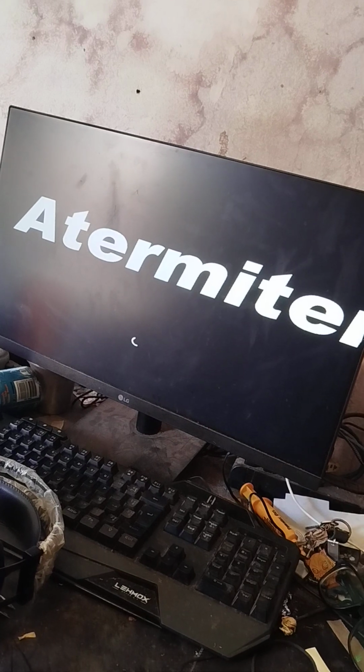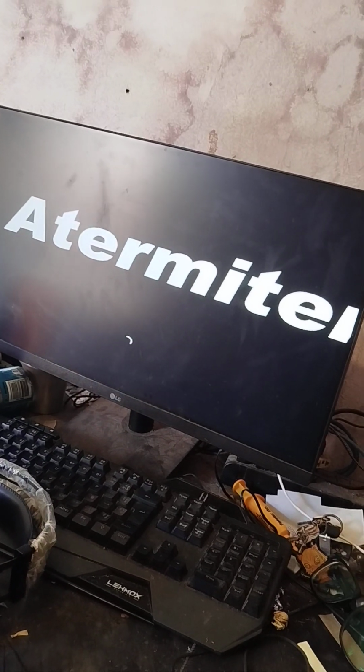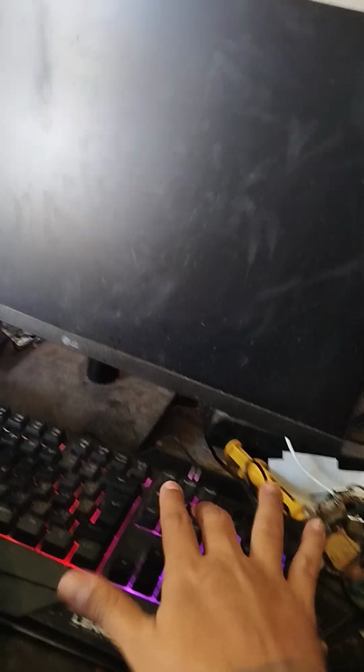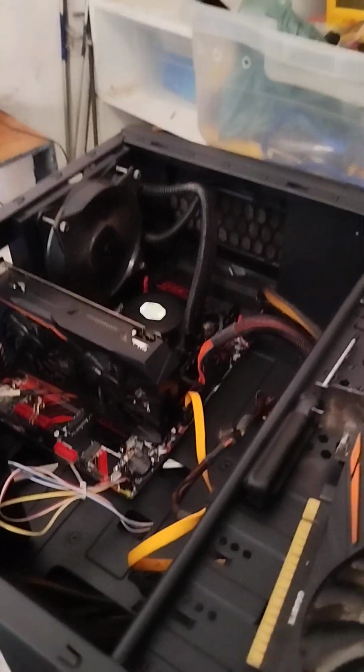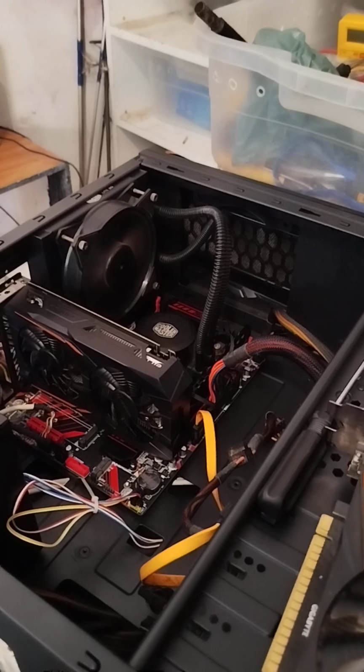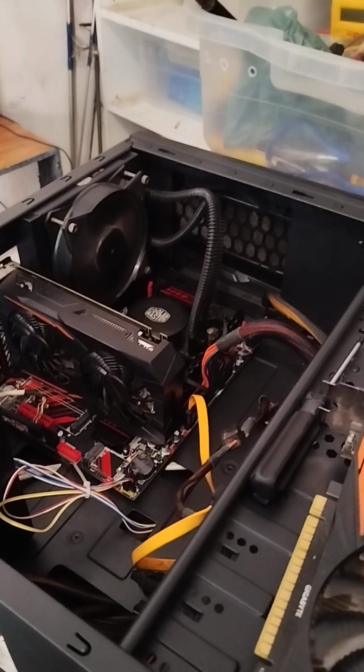This is the second time I'm turning it on. Let's see if it's gonna work right now. Usually it shows the screen. And here we go. See? It's on, but again, there's no image. So I have to come back here for the third time and turn it off, and then turn it back on again. Usually the third time is when it works.